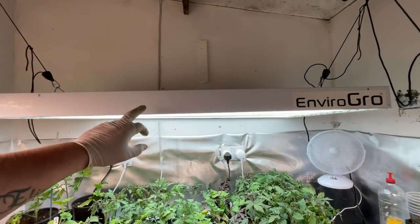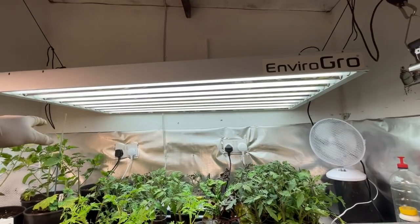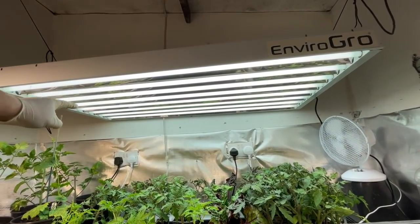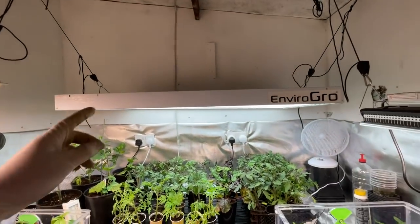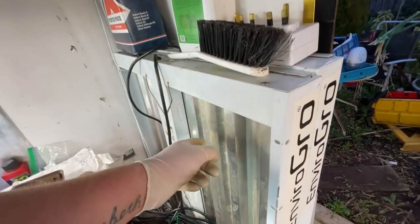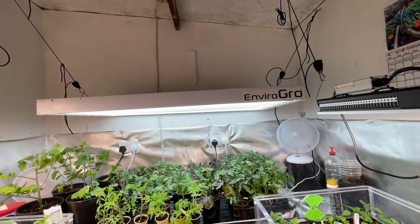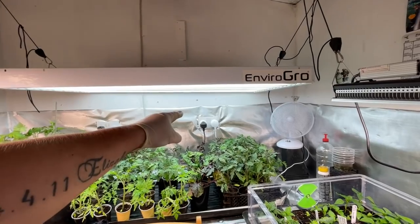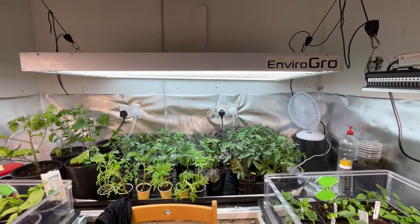As I was mentioning before, this T5, Envirogo T5, it's 8 tube, 4 foot by 2 foot. It only had 7 tubes that were working, so I've had to rob Peter to pay Paul. And the other two that I've got here, if I can take a light out of the bulb over here, that I'm not using. But it's up and it's working, and I need to sort out that automatic switch, which I'll do on my phone. Yeah, well, I was in the mood, I was in the fiddle, so I just cracked on and got it done.